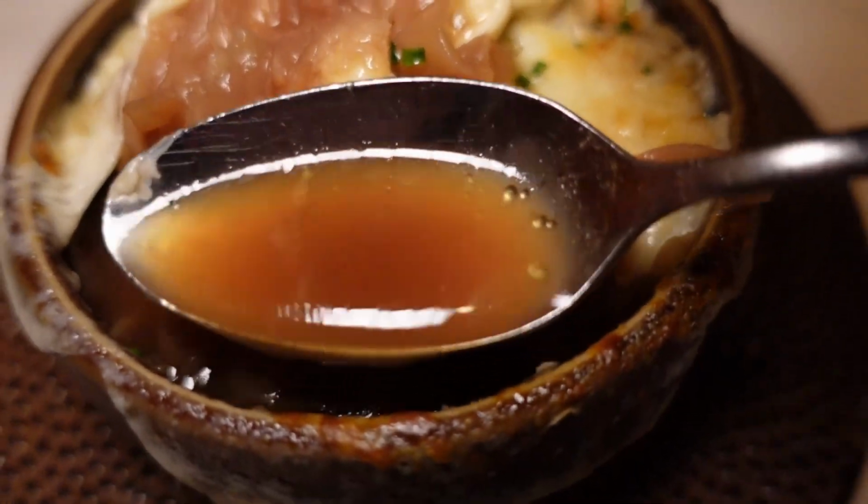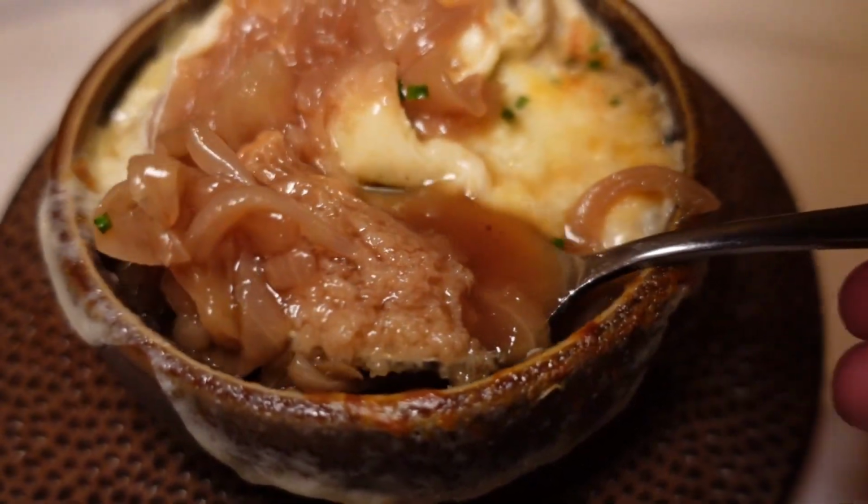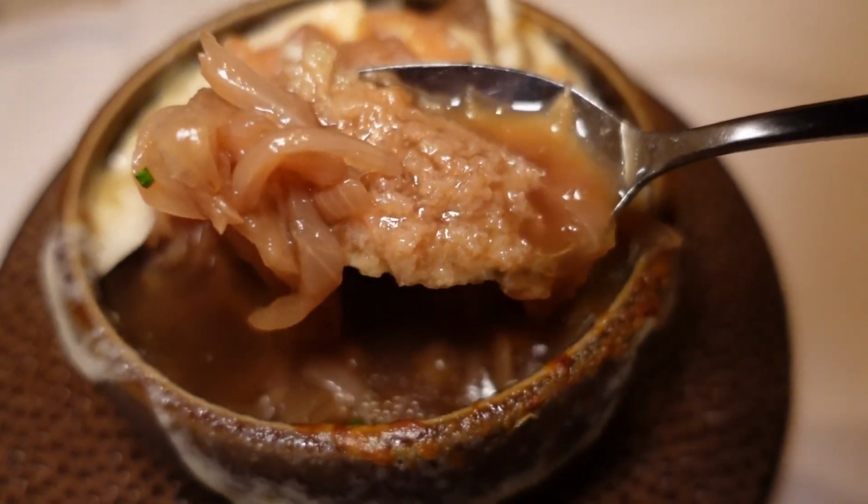Let's give it a rip. Interesting flavor. I'll tell you what, it's so interesting to me. I've had so many French onion soups at Disney World, and they're all distinct. They all have their own unique flavor profile. This one's a little bit more on the fancier side, where it almost has kind of a wine flavor to it. Like a little bit sweeter French onion soup. Maybe a little sourness to it. But the onions are good. They're nice and not overly mushy. The crouton surprisingly is pretty good. But I really got to try the cheese before I can give it a full rating here.